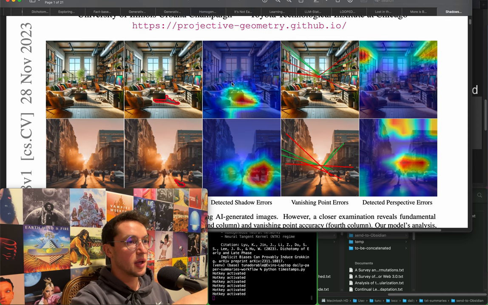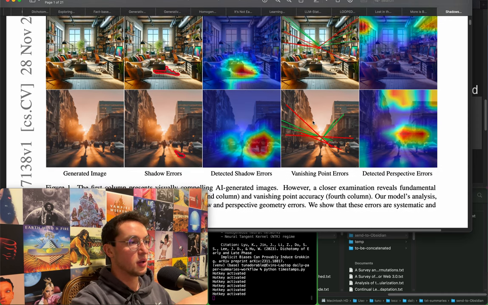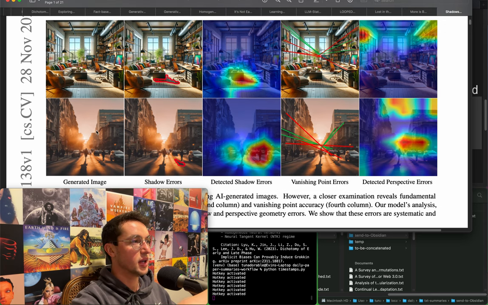So it messes up this shadow. Yeah, there's the generated image. Shadow errors. So they use some geometry somehow. Oh, they drew lines in the photo to find correct representations, I guess, and were able to quantify how wrong the shadow was. So, yeah, the shadow looks a little off. Not gonna lie. Like this top piece right here. Why is it so long right there? Maybe I'm just tripping. But detected shadow errors.